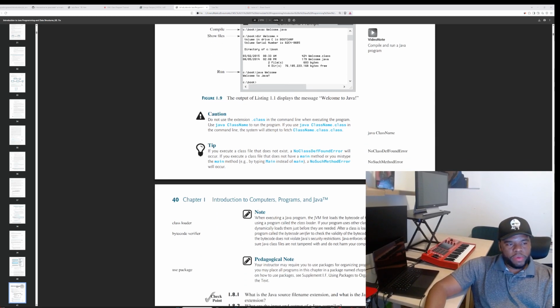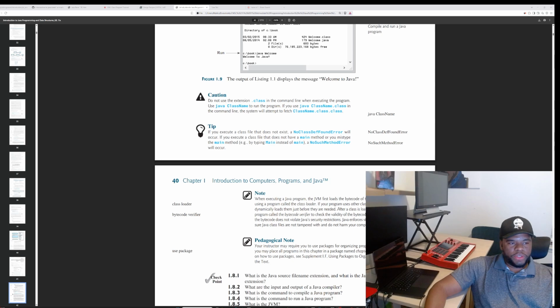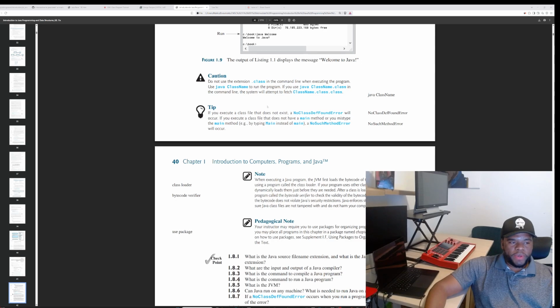The output of Listing 1.1 displays Welcome to Java. Do not use the extension .class in the command line when executing the program. Use java ClassName to run the program. If you use java ClassName.class in the command line, the system will attempt to fetch ClassName.class.class. If you execute a class file that does not exist, a NoClassDefFoundError will occur.